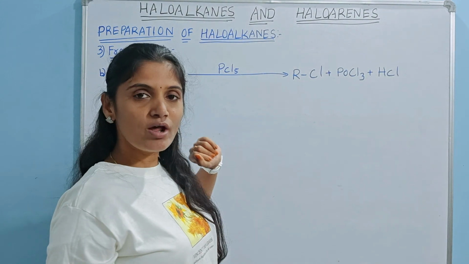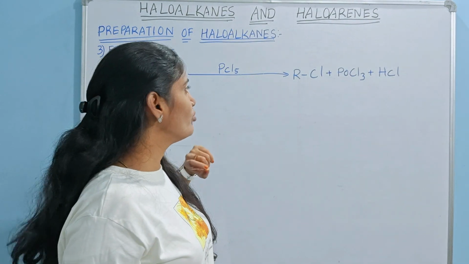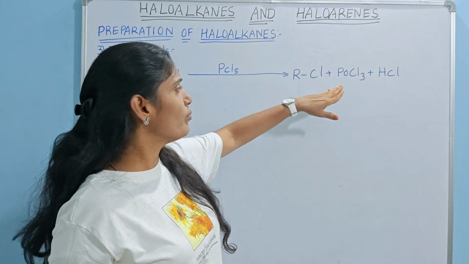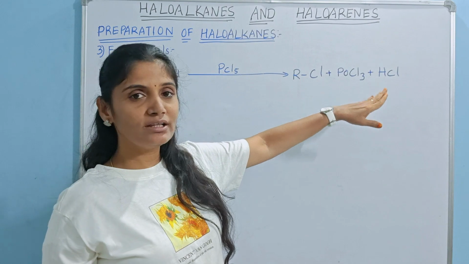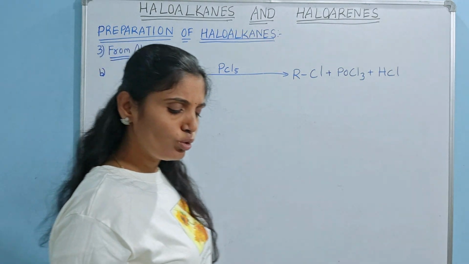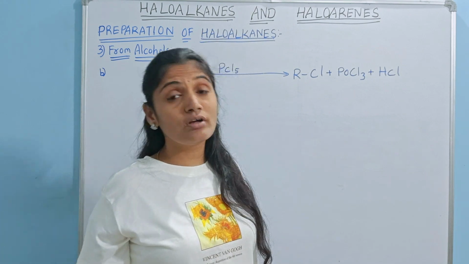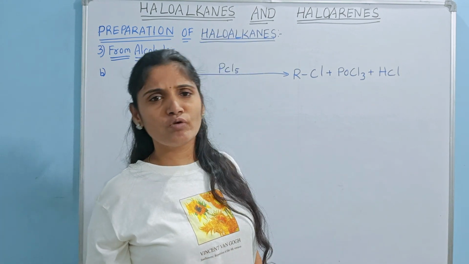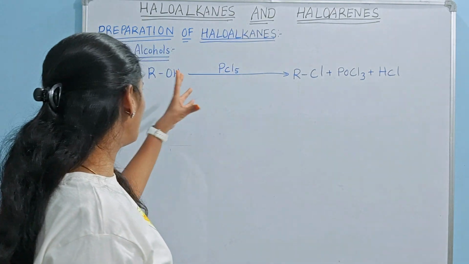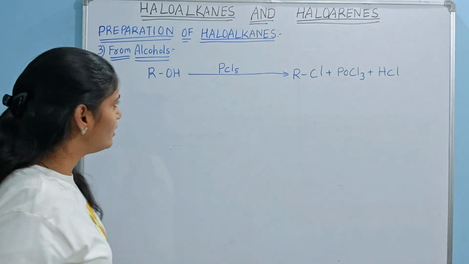Today, the next reagent we are going to use is PCl5, phosphorus pentachloride, forming your haloalkane. What are the byproducts here? You get PCl3 plus HCl. Now, when we talk about the reagent, like in the previous session we were talking about Lucas reagent, what is the importance of Lucas reagent, what was the role of ZnCl2 and all that. So today we will try to throw some light on PCl5, the reagent which is there here.